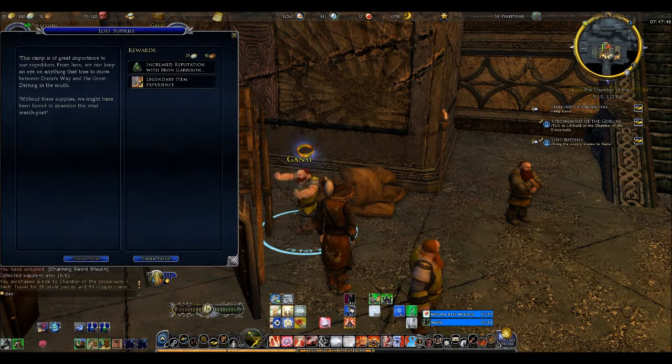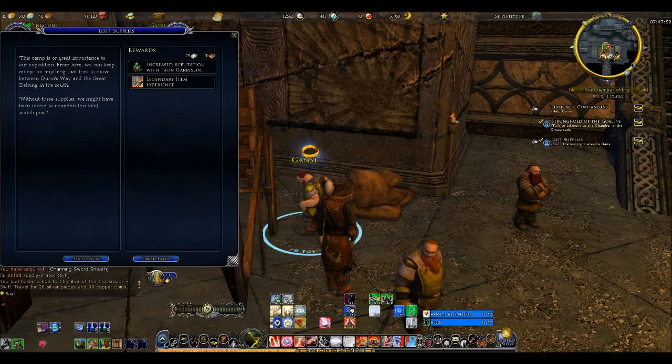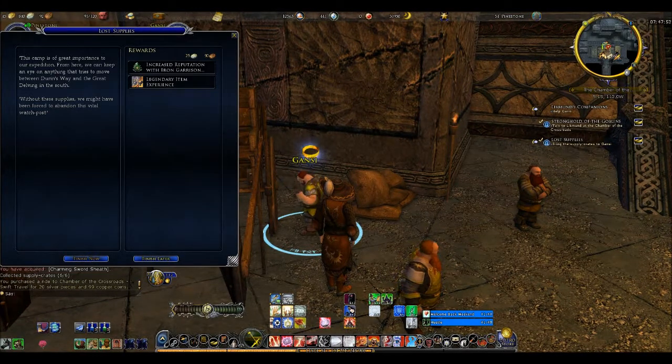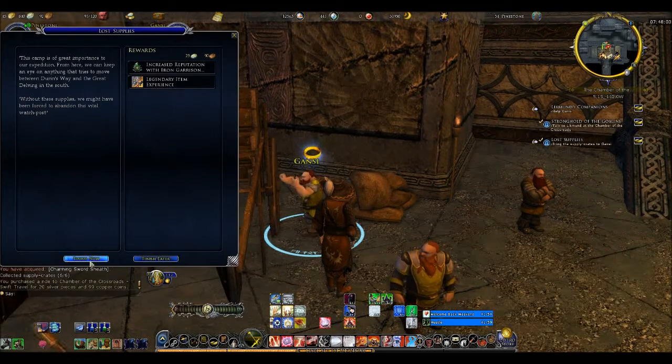Greetings, friend. Are you lost? This camp is of great importance to our expedition. From here, we can keep an eye on anything that tries to move between Durin's Way and the Great Delving in the south. Without these supplies, we might have been forced to abandon this vital watch post.